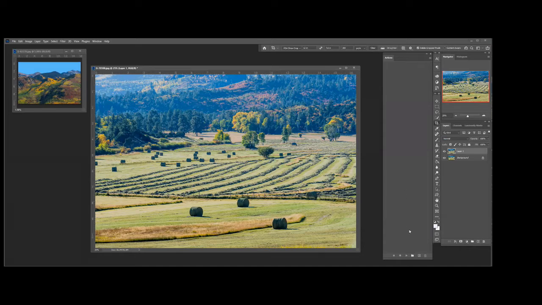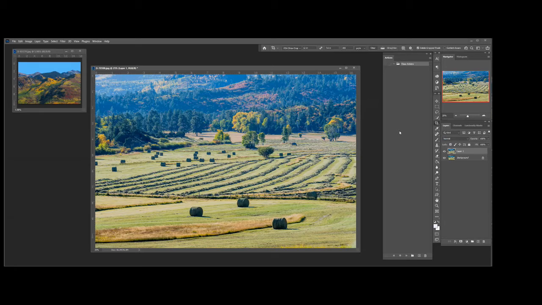The first thing I'm going to do is come down to the bottom, and you see that there's a folder. I'm going to click on the folder, and this box pops up that says New Set. That's a new set of actions. I'm going to call this Class Actions and hit OK. You'll see up at the top of the menu, it's created this Class Actions. Now I'm going to add actions to this folder. This folder is going to be saved as an actions file, which is an ATN file if you're ever looking for it, .atn, and whatever name. You can also rename them and give them a common name and save them to your drive.